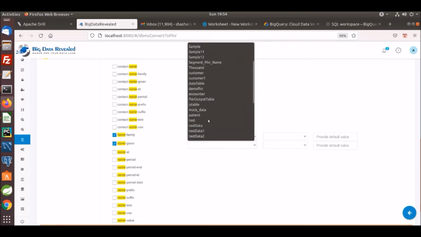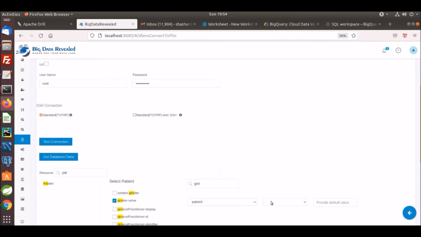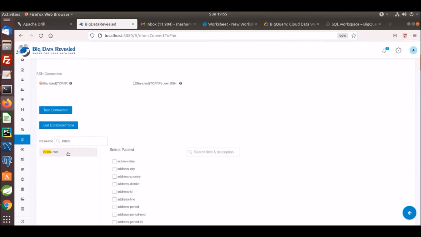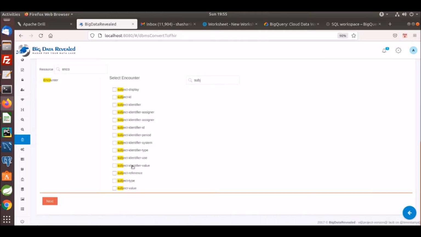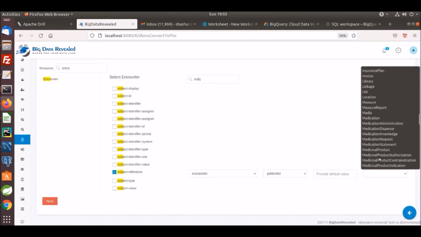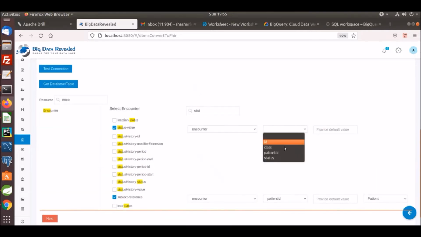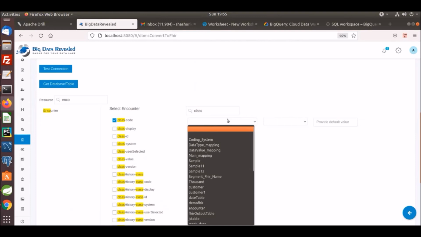To simplify the process, the user can search with partial field names from the source RDBMS or HL7 and do the same for the naming convention of the FHIR server, which usually greatly differ. Continue this process till you have completed all your requested data for migration and ingestion into FHIR.